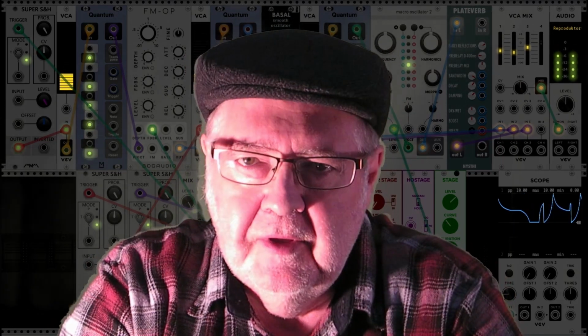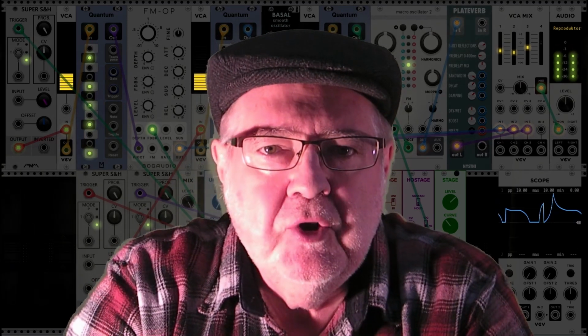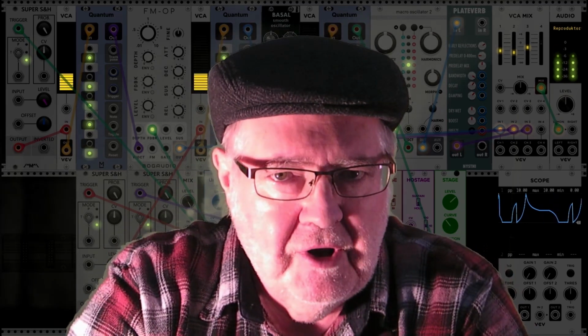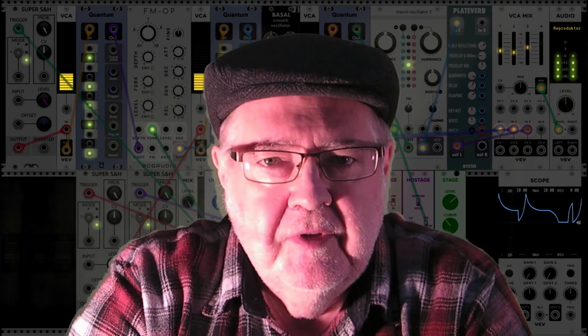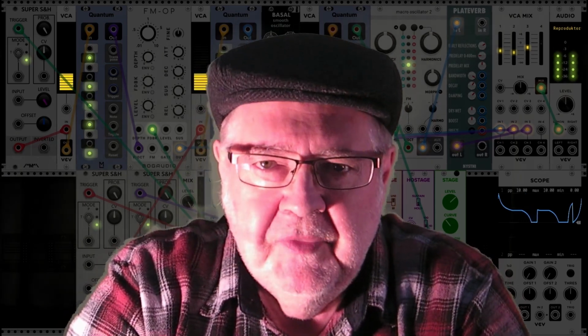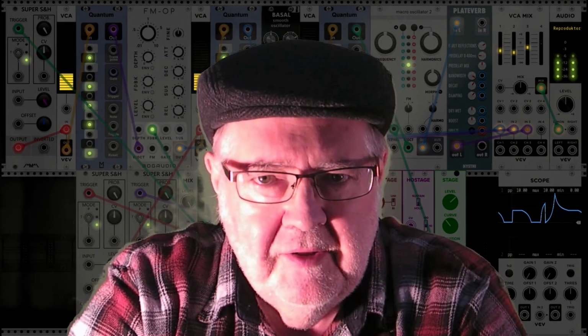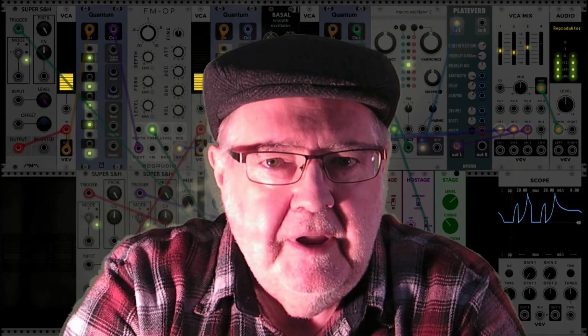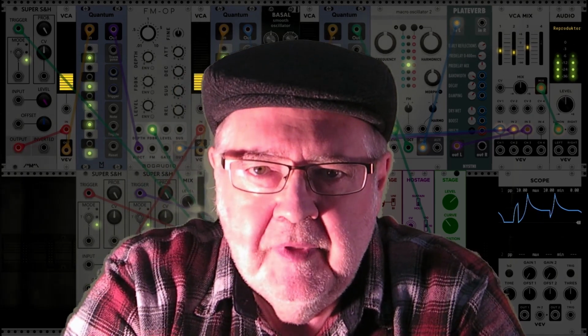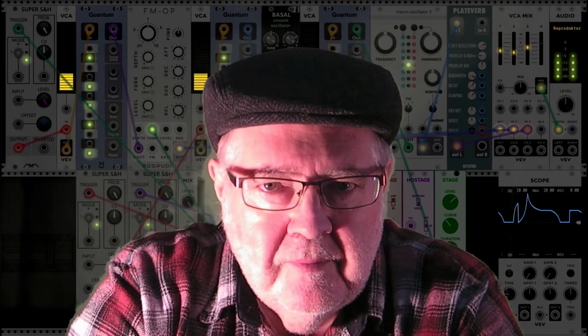Today I'm going to apply the knowledge that we have gained in the last 2 videos to a polyphonic patch, a 3-voice polyphonic patch. I'm going to construct a complex 6-stage envelope and use the stages to modulate pitch as well as timbre, and in some cases I use the end of cycle pulses of certain stages to trigger sample and hold units.